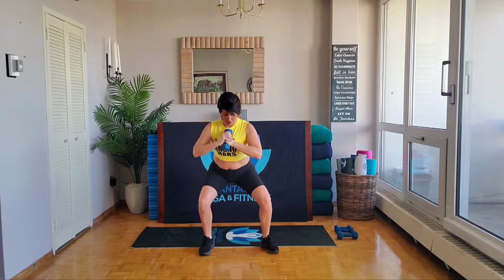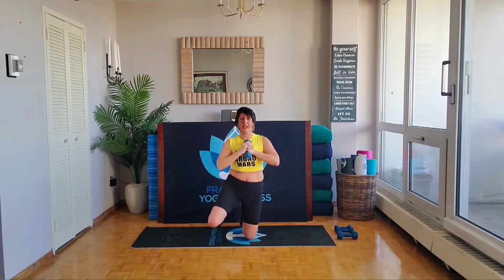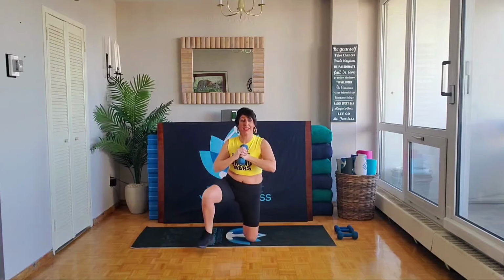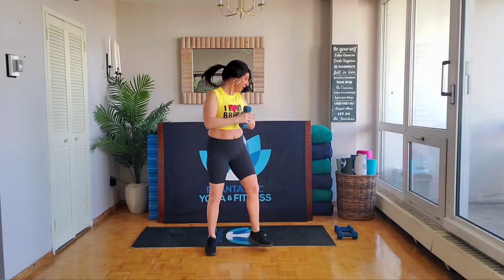Switch sides. So this side, going left, right. But when you come up, make sure it's a squat. Not all the way up to standing. Working through the lower body. So next time we come up, let's recover your cardio.